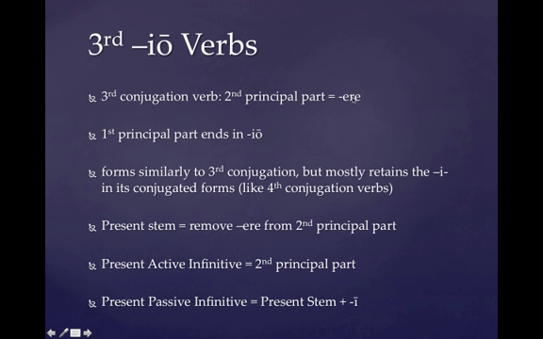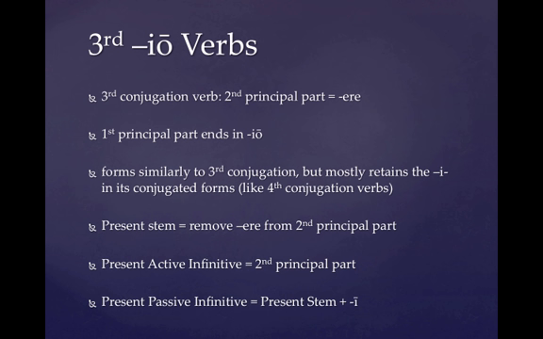They are third conjugation verbs, and you can always tell that from the second principal part. Like all third conjugation verbs, the second principal part ends in ere with no macron. The difference, and you might have guessed this from the name of the verbs, is that the first principal part ends in an io instead of just an o. So ago, regular third conjugation, ends in o, as opposed to, say, the paradigm verb we're going to use for this, capiō, which has that io.